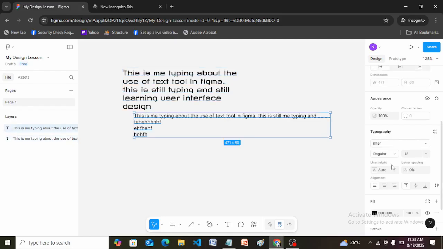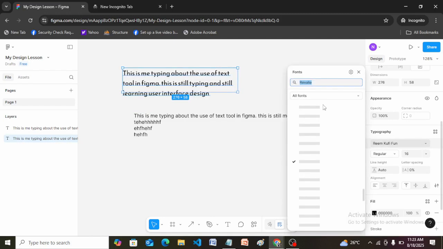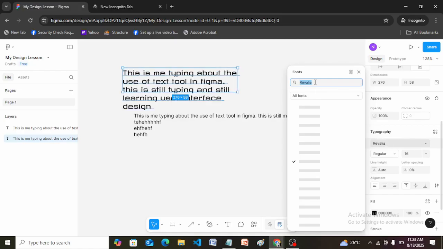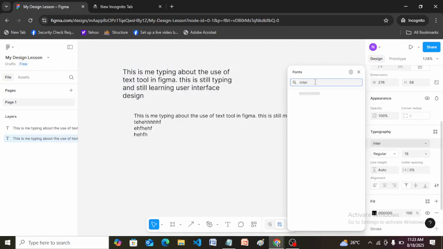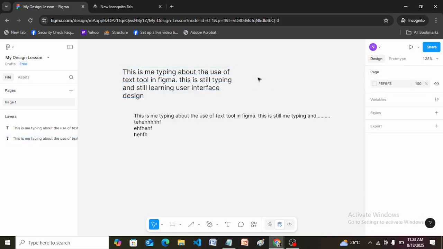Now there's what we call auto height, line height and letter spacing. Now the line height, let me take it to the normal, which is the normal font style. What we mean by the line height is the space between this text here.